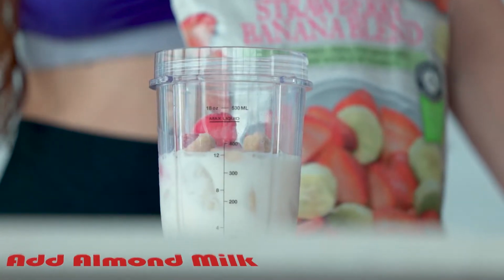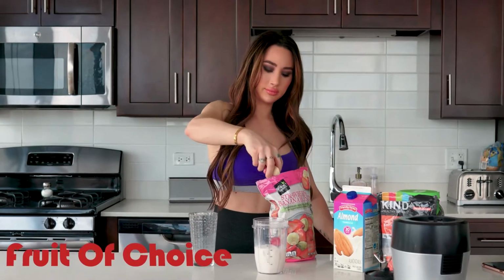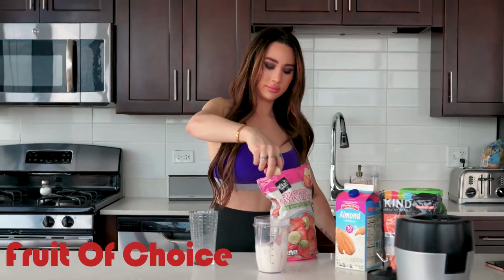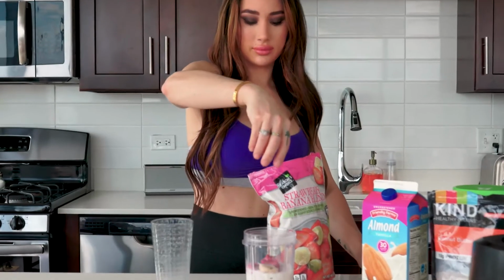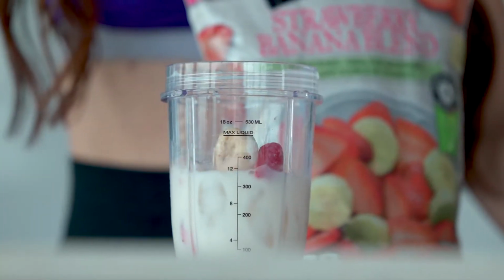I prefer almond milk over regular milk. Regular milk seems to make me bloated. Third, you're going to go in with your fruit of choice, your frozen fruit. I like strawberry and banana. Sometimes I mix it up with some pineapple or mango, but today it's strawberry and banana.